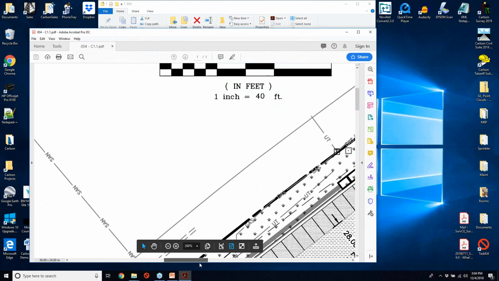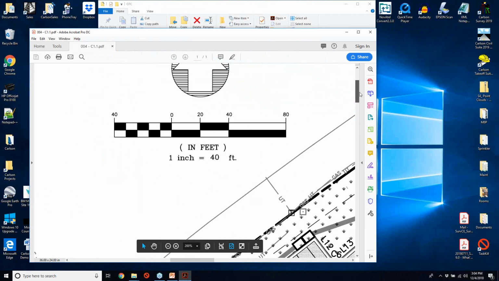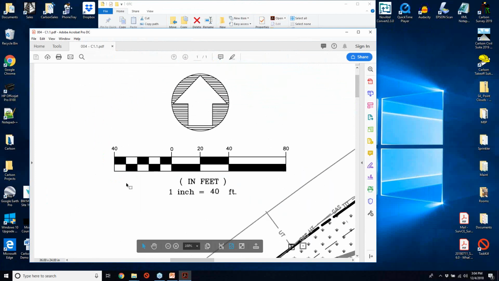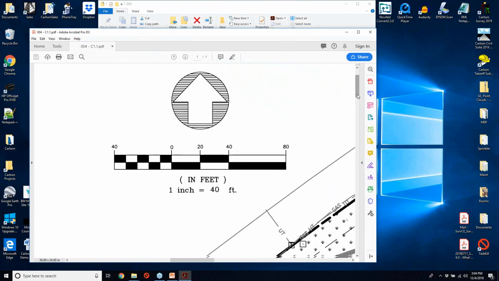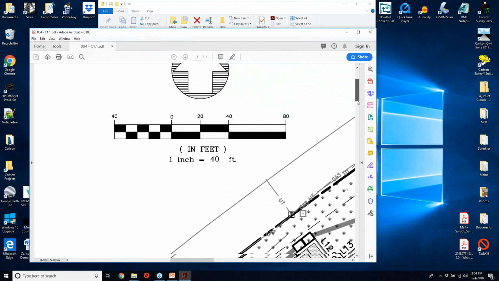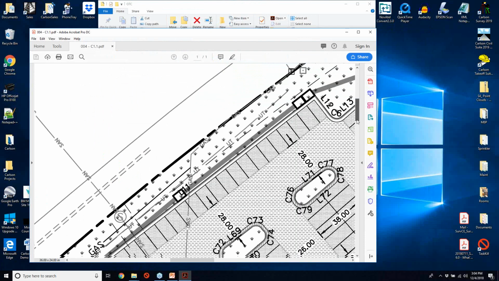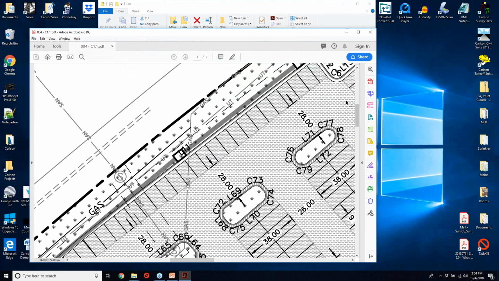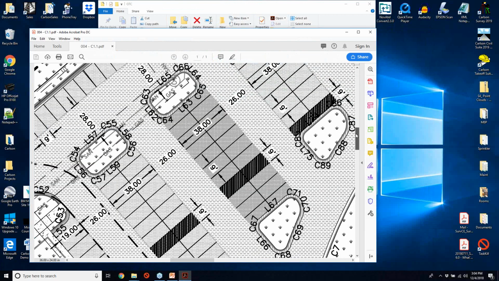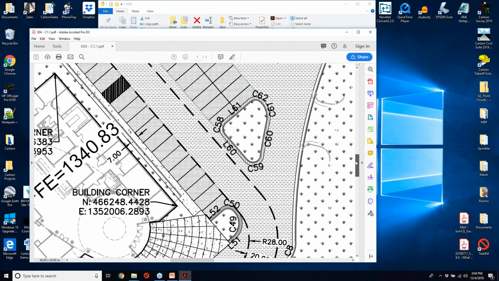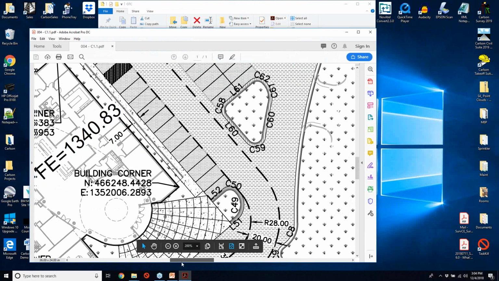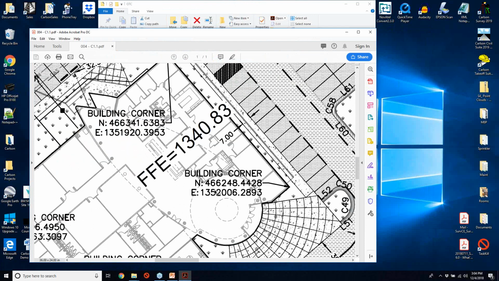A number of the sheets came to me at a 40 scale, and they also contained large numbers of hatching patterns, which added to potential problems, not huge problems. But one of the nice things about this particular plan set was that the building corners, for example, had positional coordinates labeled onto them, so we could use this information.